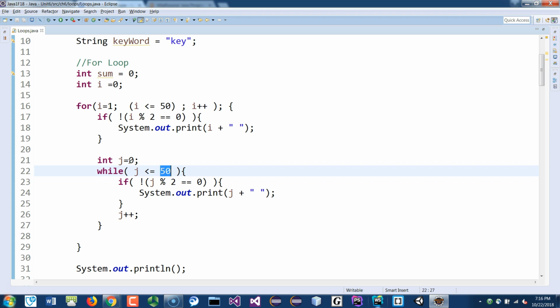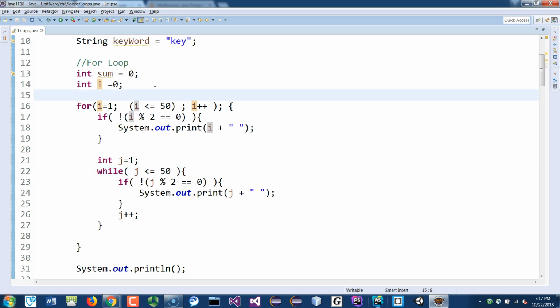So if I put j goes from 1, we have 50 times, and then another 50 times inside. So for each i it runs 50 times. You get a 50 times 50 iteration, so like 2,500 cycles through this whole statement.